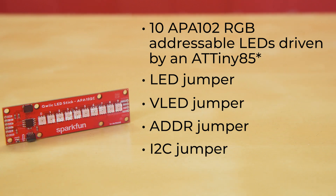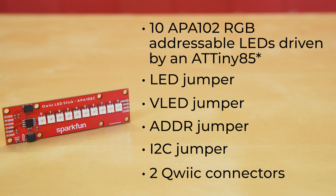This is for when you're using multiple LED sticks. And of course, it's easy to use multiple LED sticks with the dual quick connectors, allowing simple I2C control of everything. In fact, you can control up to 100 Quick LED Sticks on a single bus, provided you're supplying enough power. Remember that each APA102 can pull as much as 60 milliamps at full white, so at 600 milliamps per stick, adding sticks can rapidly increase your project's current draw.